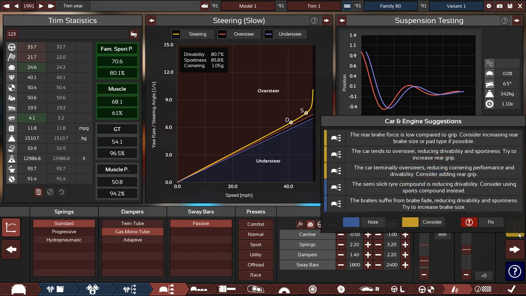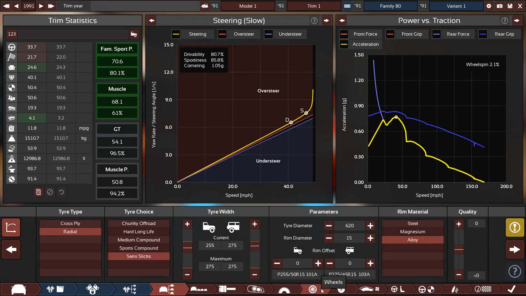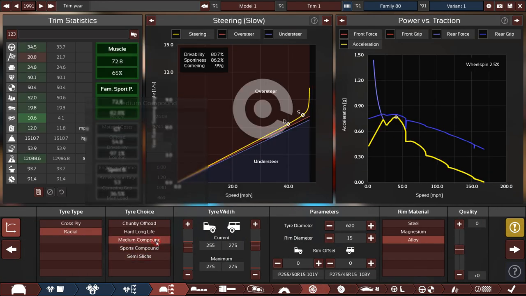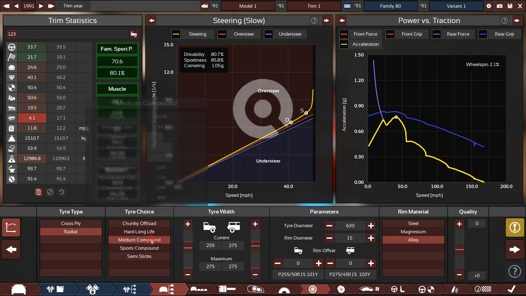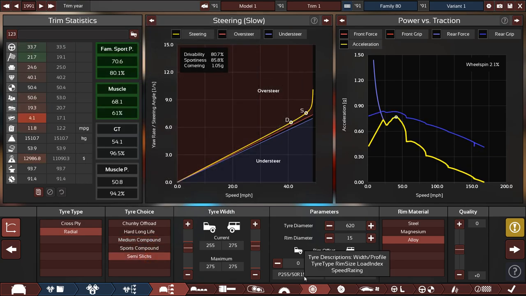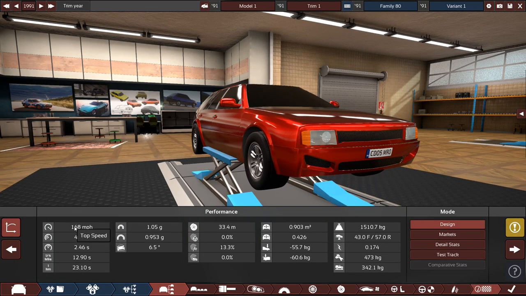I'm not all that fast. That's just out of curiosity. Okay, I say I'm not going to look that fast, and I'm just out of curiosity. We put it on medium compound tyres. It does make it slightly more sensible. So I want this though primarily for the BeamNG conversion. I reckon it is 168.